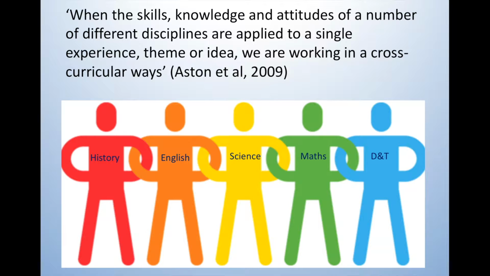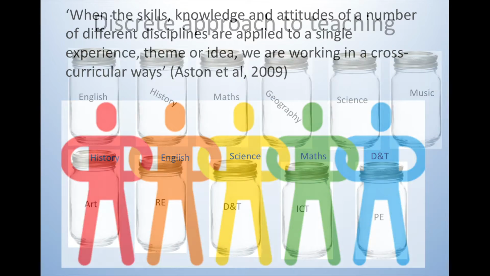We can note from several definitions of cross-curricular teaching that this method uses a theme or a topic to interlink subjects together, where the pupils can apply skills that they already have to a real-life topic or situation and create a deeper understanding of these skills. They also have the opportunity to develop new skills within the subjects.